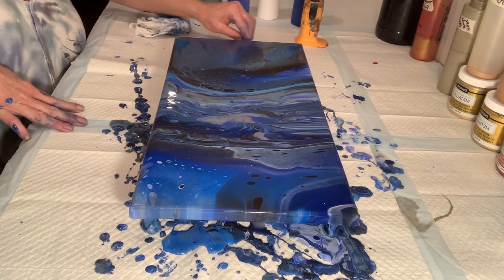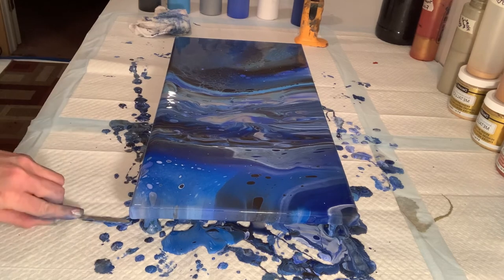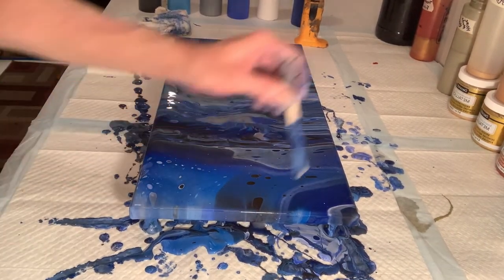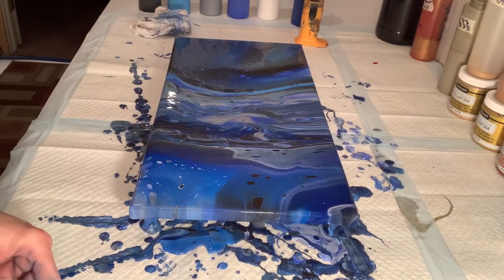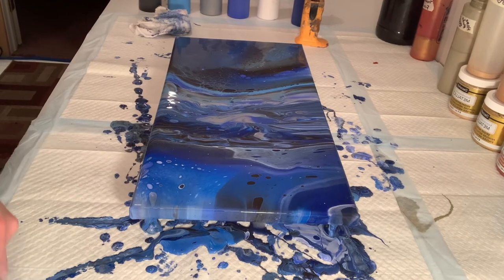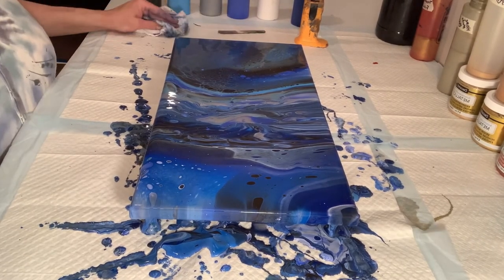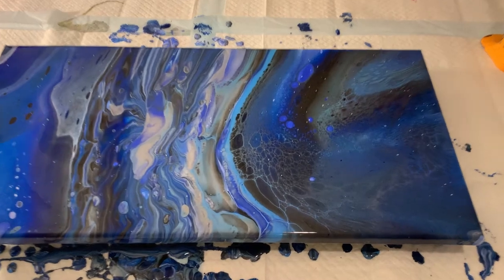Just a scrape. You want to do this so that the paint can stop dripping down off. And yes, it will continue to drip if you don't do that, and it'll pull the composition right off the canvas. Let me go clean my hands up again, then I'll bring you in for a close up.